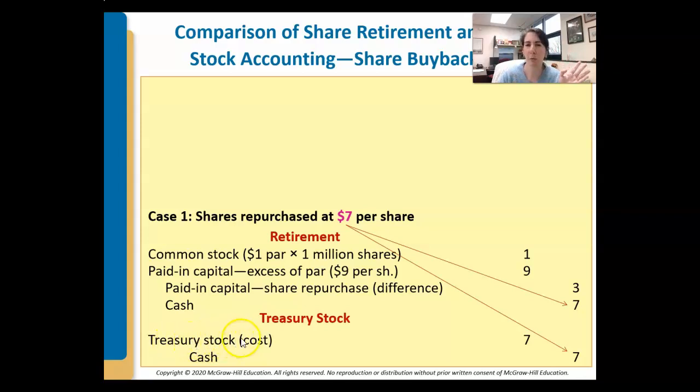We're just going to record it for what we originally paid for, for what we're paying for it. We record it for 7 because that's what we're paying. We're repurchasing a 7, and we've got a credit to cash for 7. Fine. Okay. And here we go.